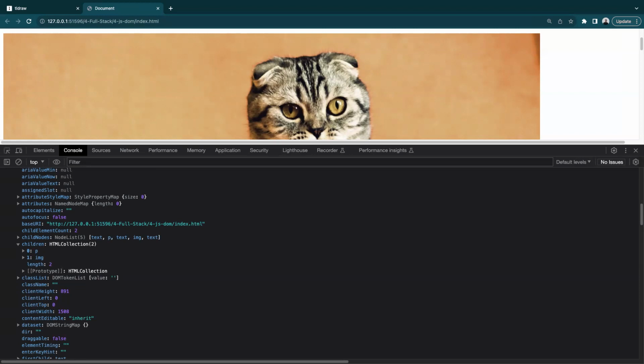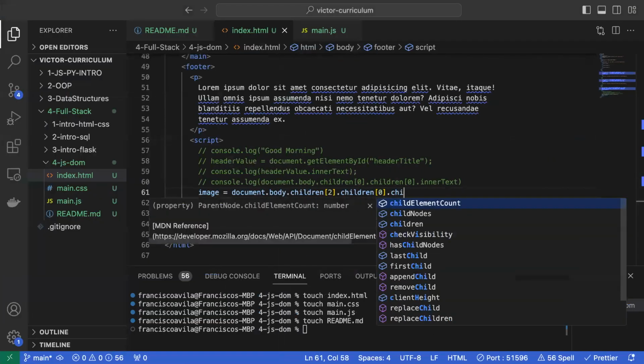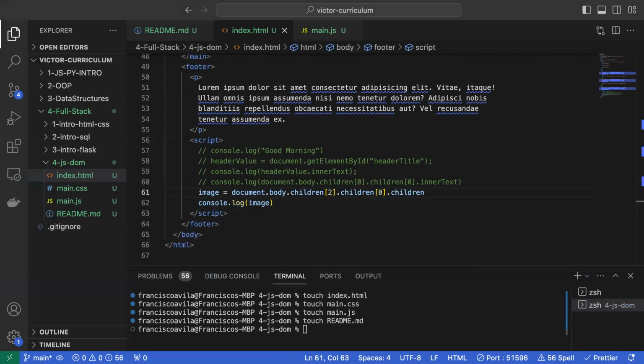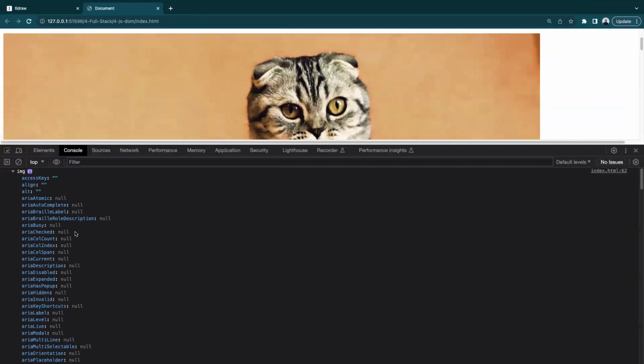Let's go with Frank in this case. You would put dot img, I think, or no, dot children, and then 1. Nice. Index 1. So I go dot children because I want to enter the children within that division, and I want to enter index 1 because that's what's going to give me my image tag.